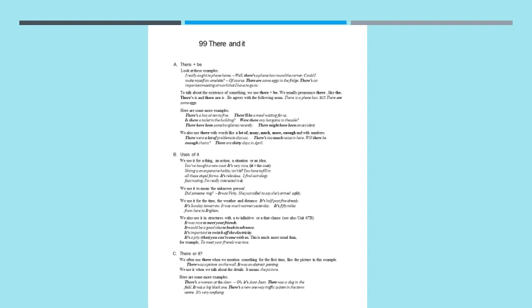Even when you are using there, you have to be very careful about the plural and the singular that we talked about in our previous lectures regarding the singular and the countable and the uncountable nouns. So there is a phone box. There are some eggs. So even when you are using there, you have to be quite careful about the nouns, if they are singular, if they are plural, if they are countable, if they are uncountable. So you use the helping verb accordingly. Here are some more examples.